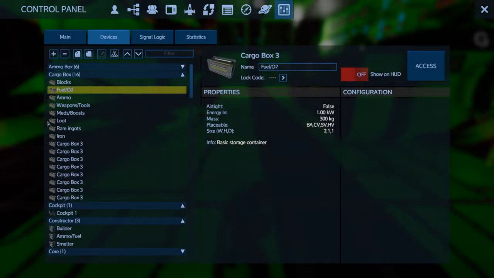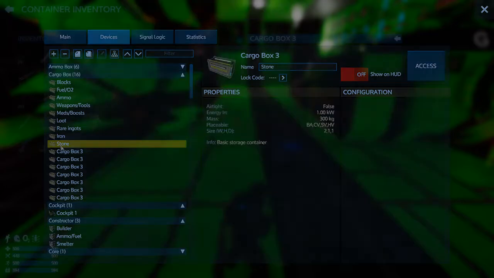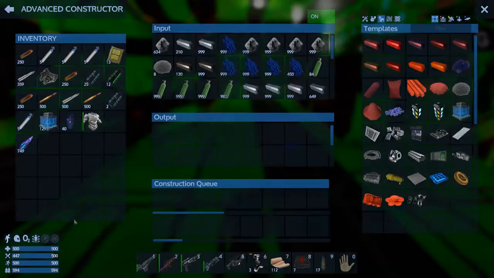Let's put that stone away. Where do I put the stone? Oh, let's make a new one called stone. Okay, we'll put the pentaxid into the fuel, because it'll grind that up.